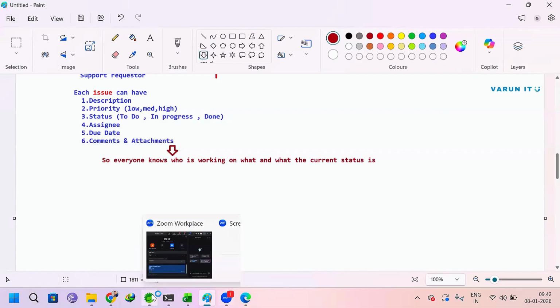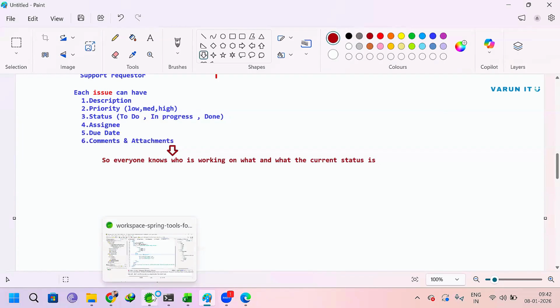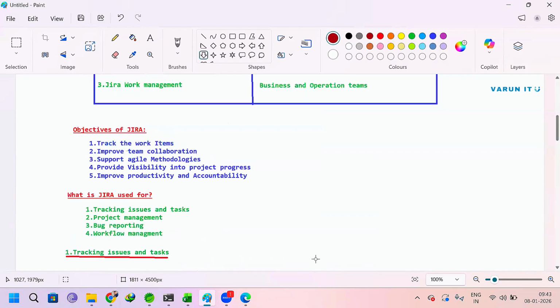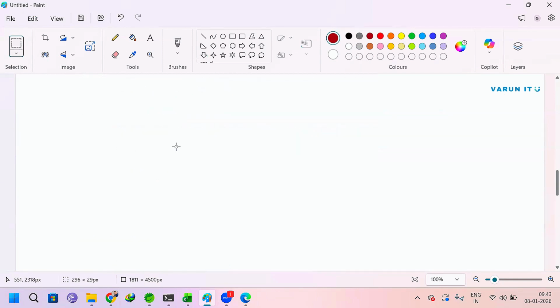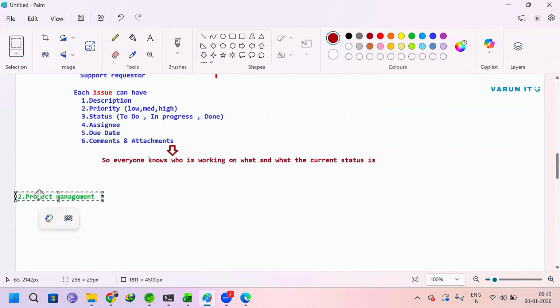Now after that, the second one is project management. What is this project management? Before going to project management, let me write one point.